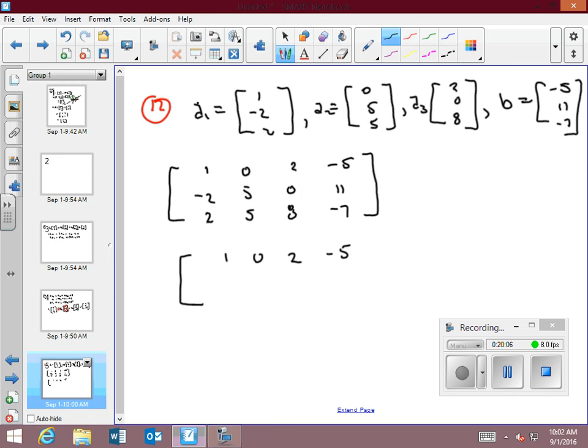Now what I'm going to do is multiply the first row times 2 to eliminate the second row. Did I do it right? Now I'm going to make a 0 in the bottom left-hand side. I can do this all at the same time, but I just have to go back to multiplying a minus 2 times the first row.